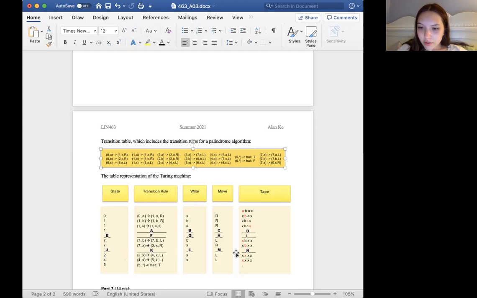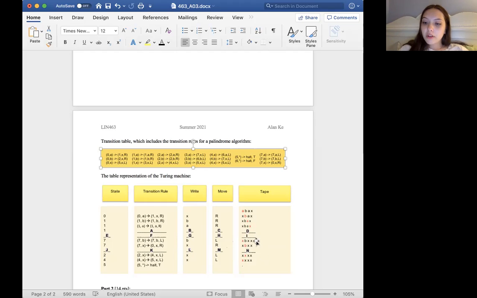And if you take a look at the tape, the B is highlighted. So if we take a look at the transition rules in state 0, we can see that we are able to use 0B, and that transitions to 2XR. So that gives us our answers for L. We're writing another X where that B is. And M, we are transitioning to the right. So there will be an R there.